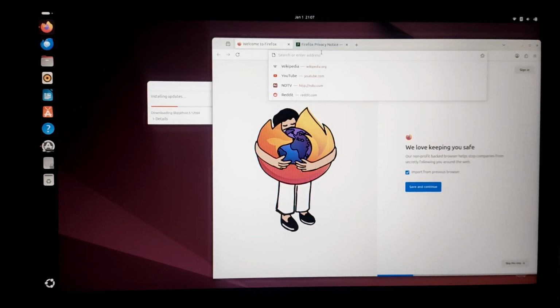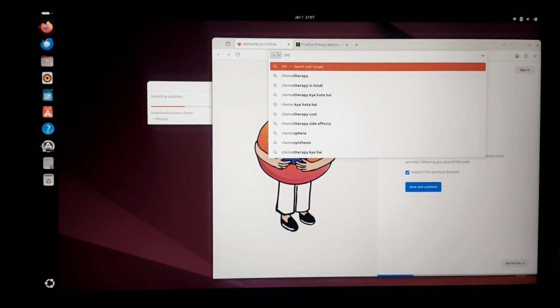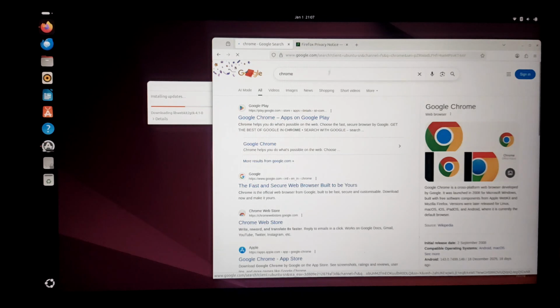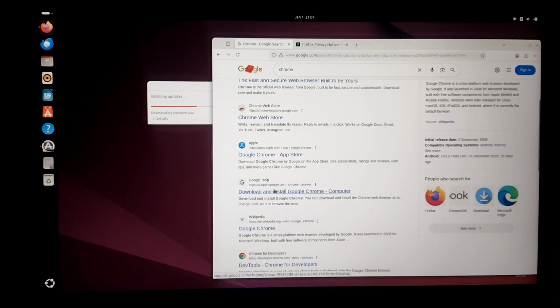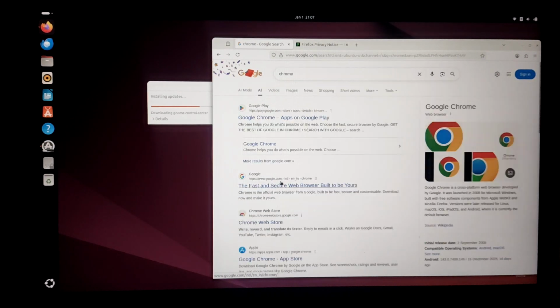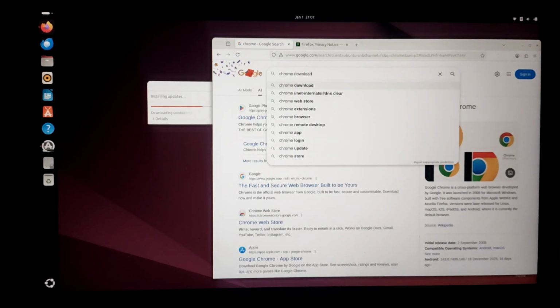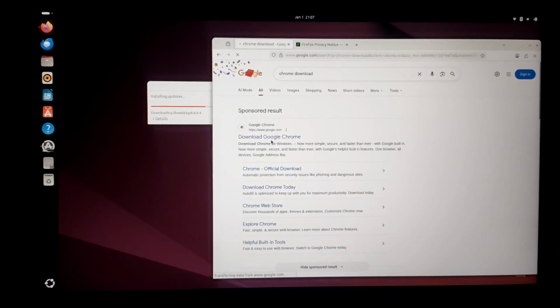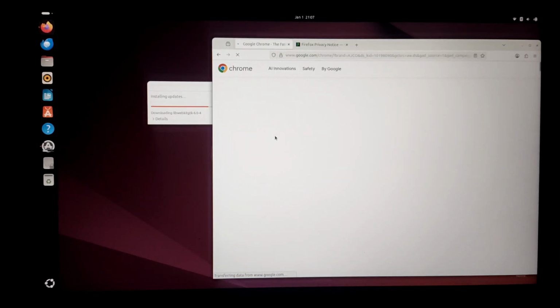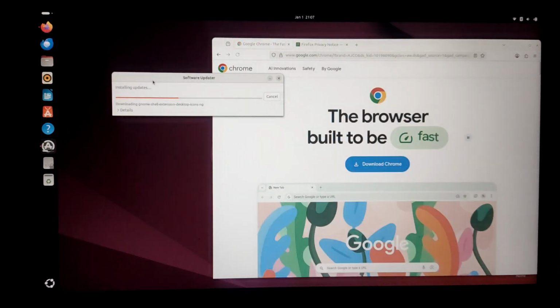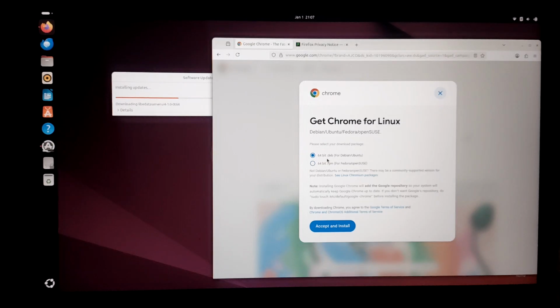One software is, what we say, Chrome. Okay, the very basic software. Don't worry about font size, everything; we will make sure we do every setup. So download and install Google Chrome. Download Chrome. We are using Ubuntu, so the Debian version. If you are using Fedora, then you need to install the RPM.